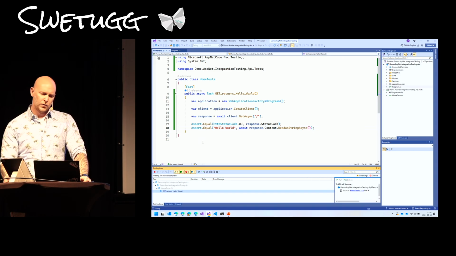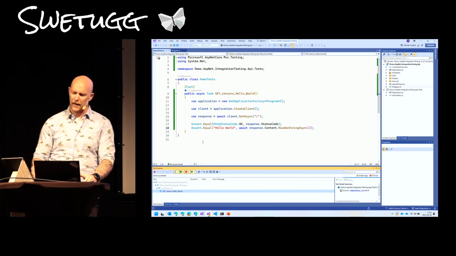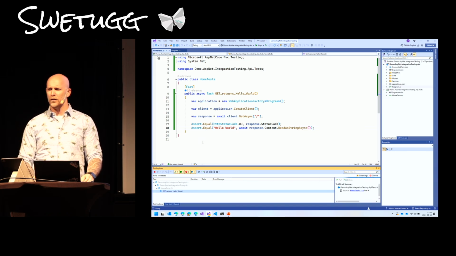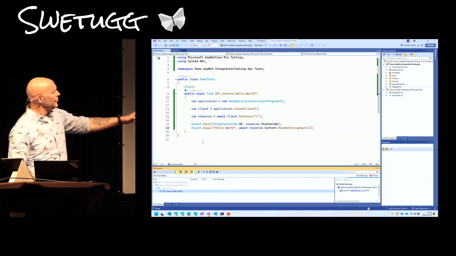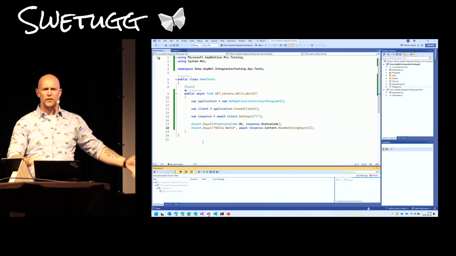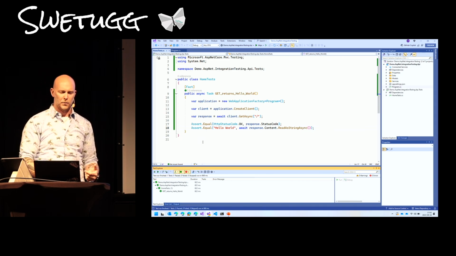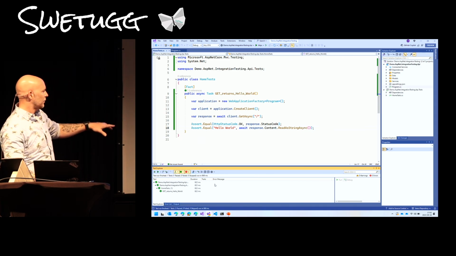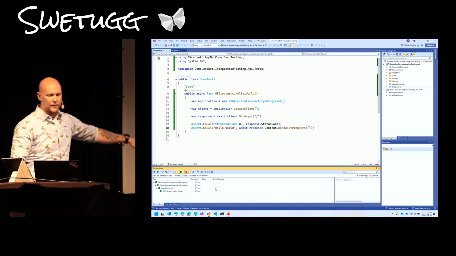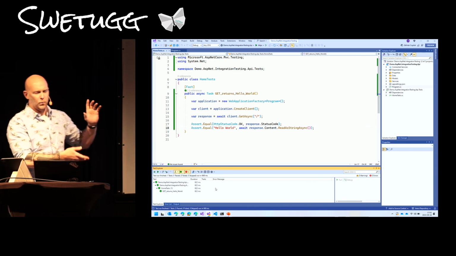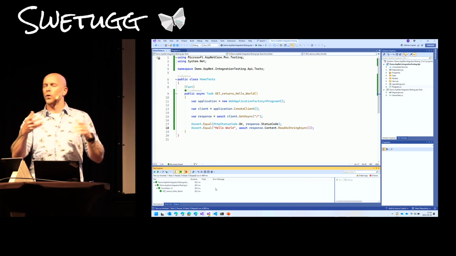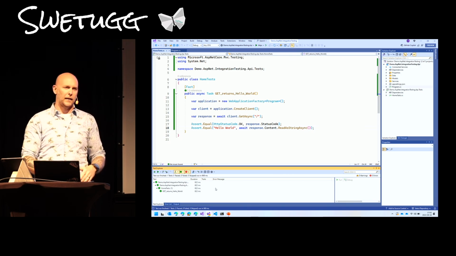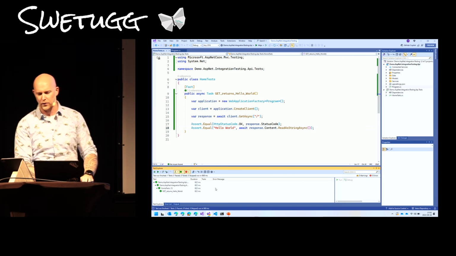But Chris, you said it was going to be fast to run these tests. Yes, it is normally fast, but I have a really slow computer. And also, for some reason, it is really slow the first time you run it. Every following run is quite quick, but the first one does take some time. The actual duration of this one test is less than a second, and when you start running more of them, they don't take a second each. They take milliseconds per test. So it's actually quite good.